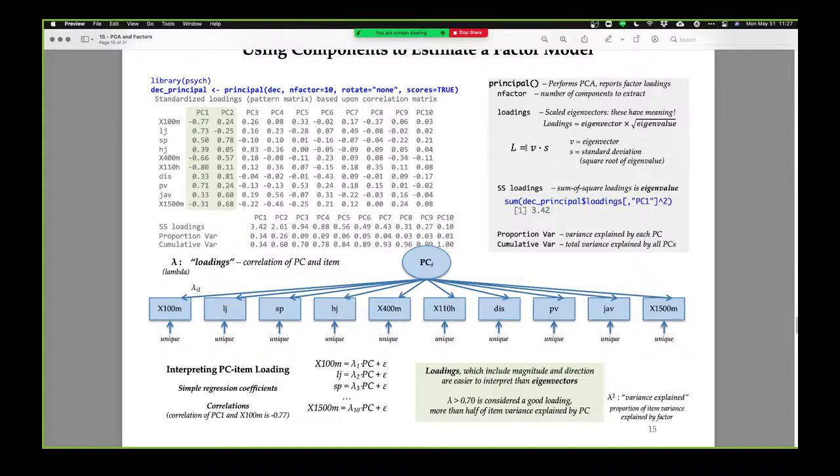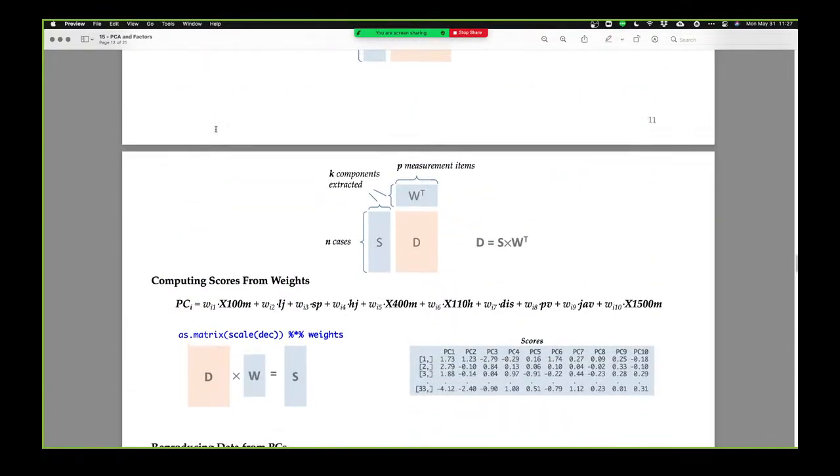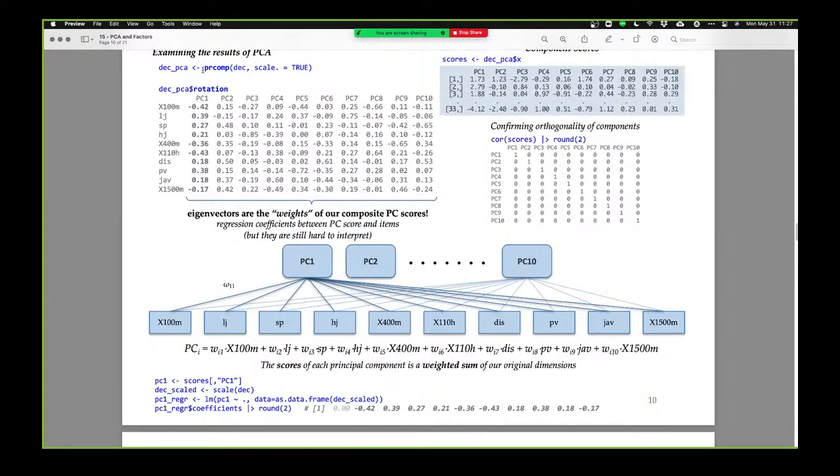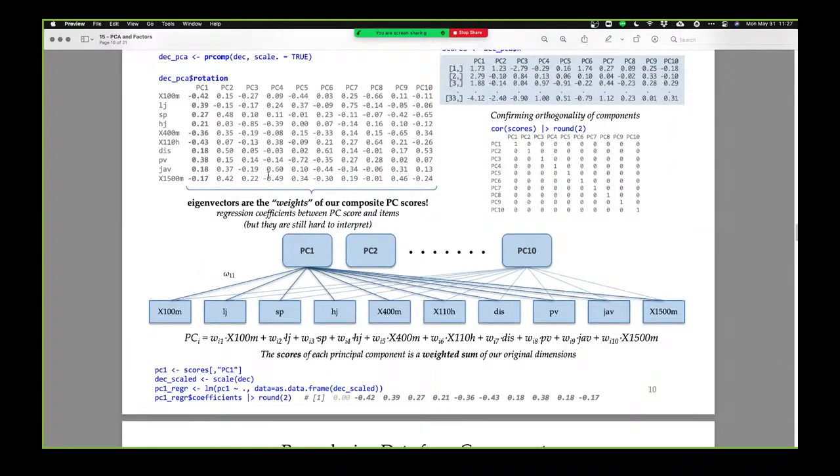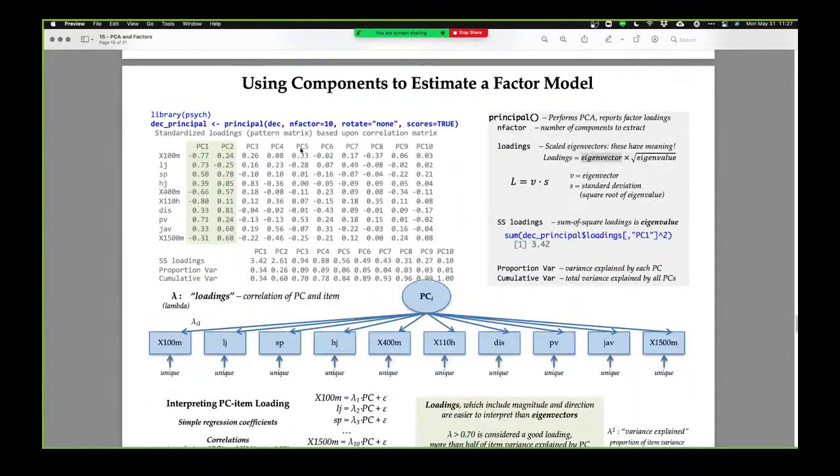You can take your original eigenvectors, the ones from principal components, and multiply them by the square root of the eigenvalues, which is the standard deviation of each principal component. Because the eigenvalue is the variance, the square root is the standard deviation.